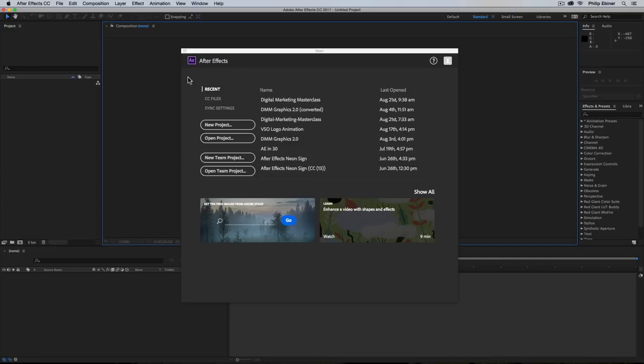But I'm not going to make this course one of those courses where I just sit back and tell you, okay, this button does this, this button does that, because that's not a great way to learn. Throughout this course, you're going to be working on mini projects and then full real-world projects. And throughout that, you're going to be learning different tools, different effects. And so I really encourage you just to work through each of the lessons. They build upon each other. And so by the end of this course, you should feel comfortable working on real-world projects in After Effects.